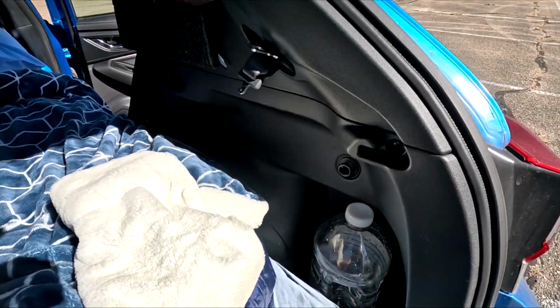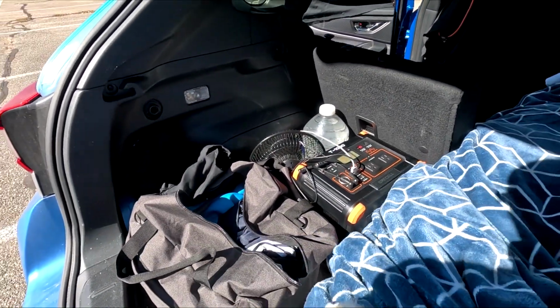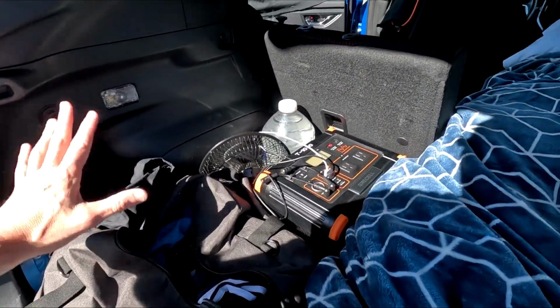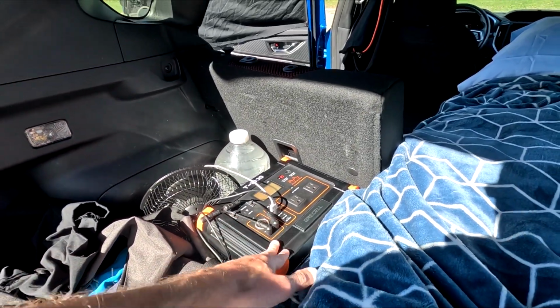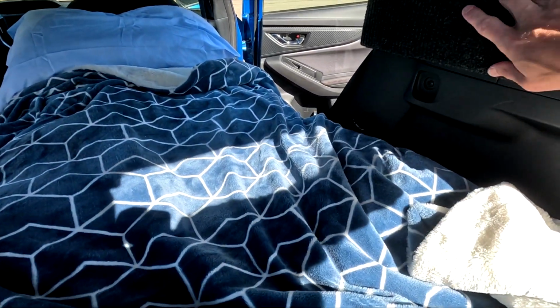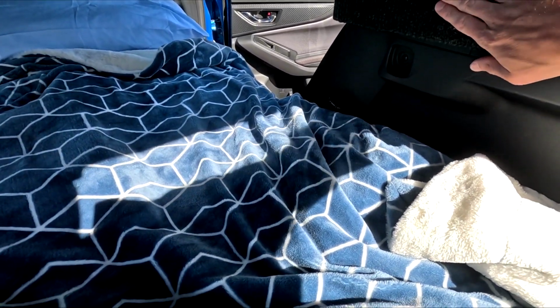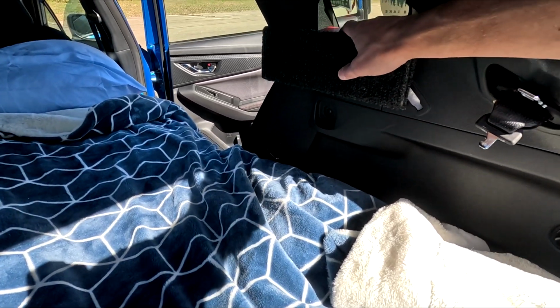In the corner, I've got enough space in the cubby for some water. And on the other side, I've got room for my clothes, some of my stuff, my accessories, my chargers, more water. I even have in the corner built up a little cubby above the seatbelt holder because I felt like it was a wasted space.